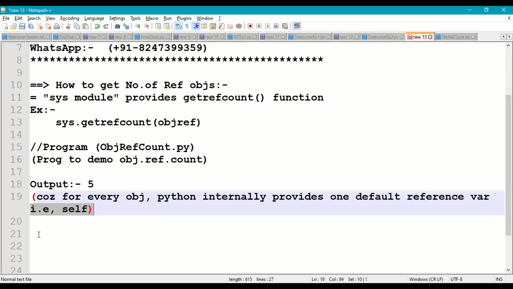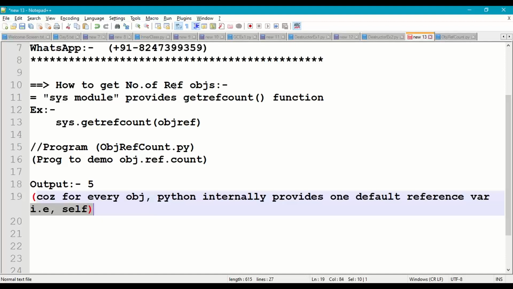Self means the current object under execution. So it is a reference to the current object. That's why we are getting obj1, 2, 3, 4, and self. Total 5 references for the single object which is created with obj1.